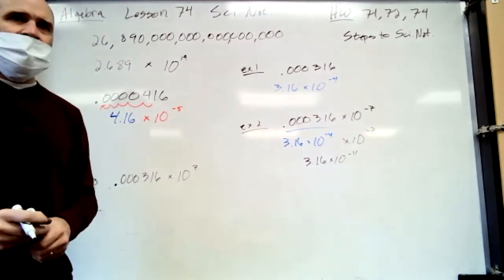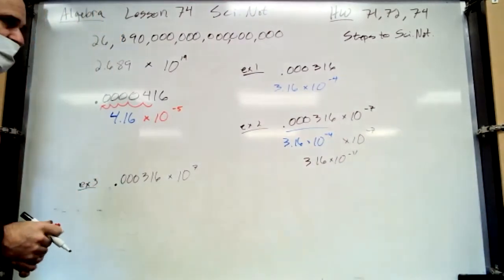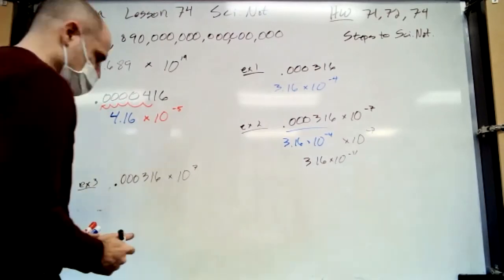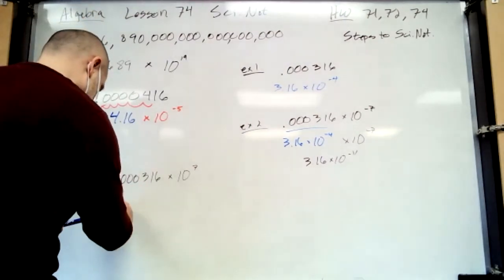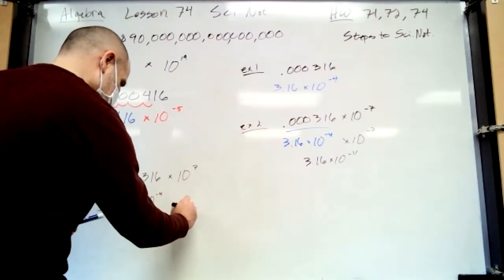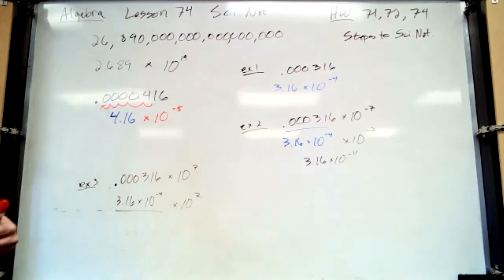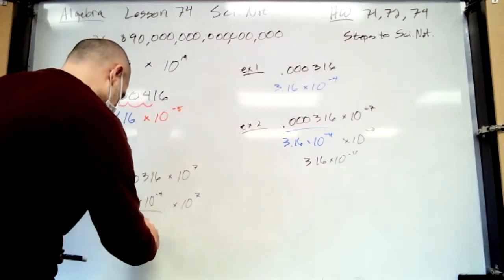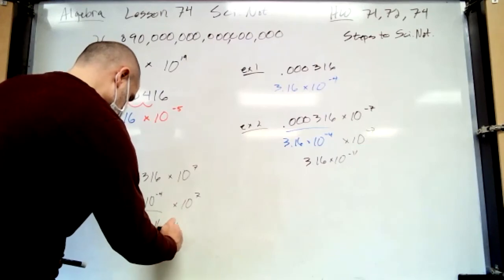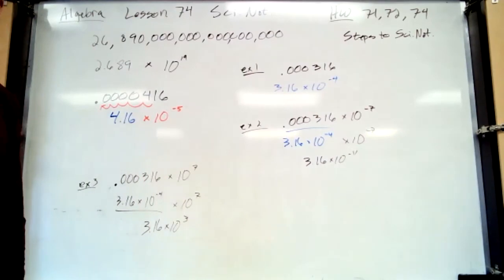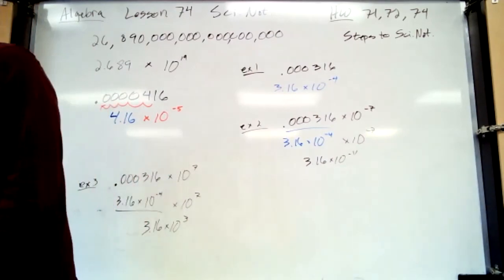Okay. Same thing for 3. Can you do that in your head? It's 3.16, 10 to the 3rd. Yep, 10 to the 3rd. So this is 3.16 times 10 to the negative fourth, all times 10 to the seventh. When you start doing negative exponents and stuff, sometimes it's hard to do that in your head. So I would recommend writing it out. But if you can handle it in your head, do it. So this is 3.16 times 10 to the positive 3. When you add the exponents together, you get positive 3. Good? All right. The last few.